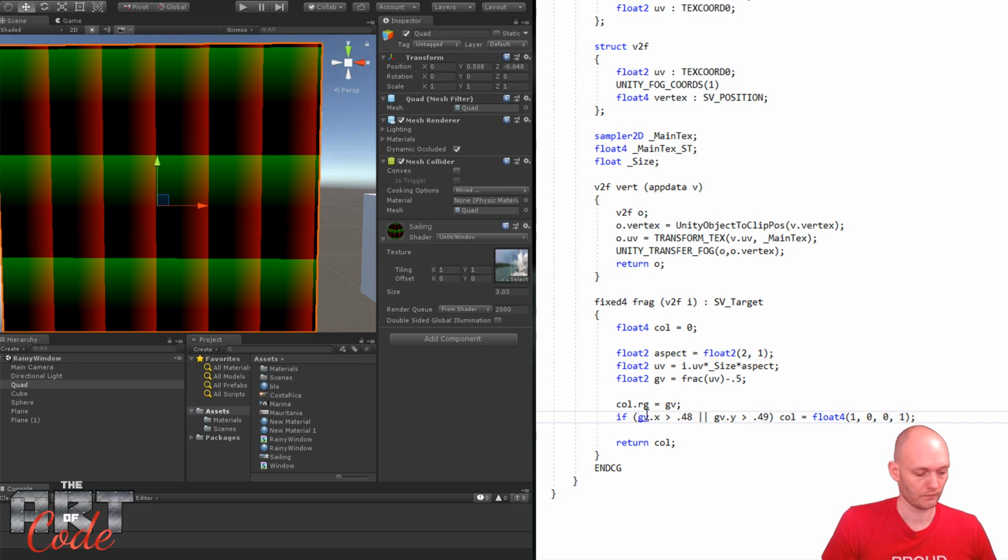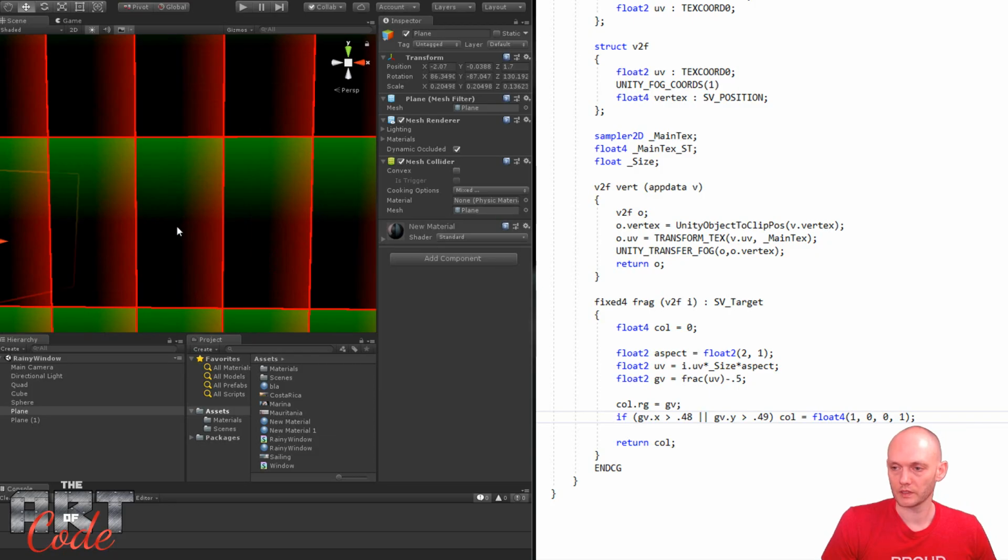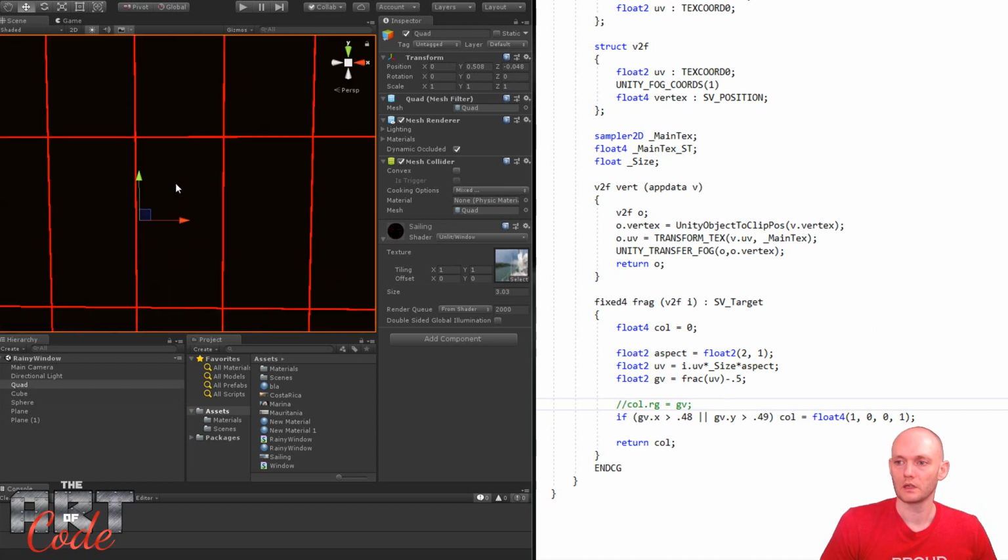And yeah, so let's have a look at this. Okay, and the reason for that is because inside of each box my origin is in the middle, and the box goes from -0.5 to 0.5. And this just says if we're closer to the edge, if my edge is at 0.5, and I'm really close to the x edge or to the y edge, then just make it a red color. So now we can just get rid of this, and we still can look at what we're working with.